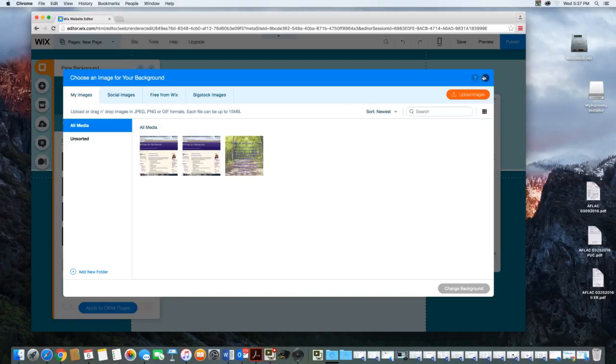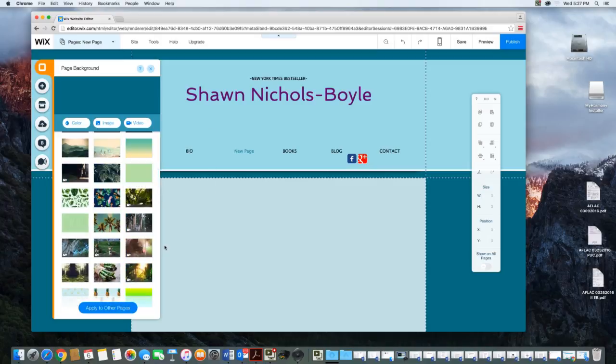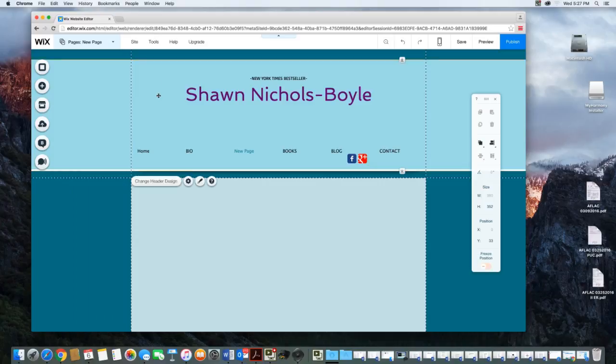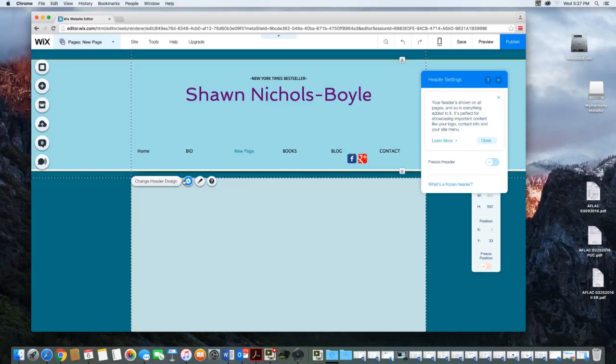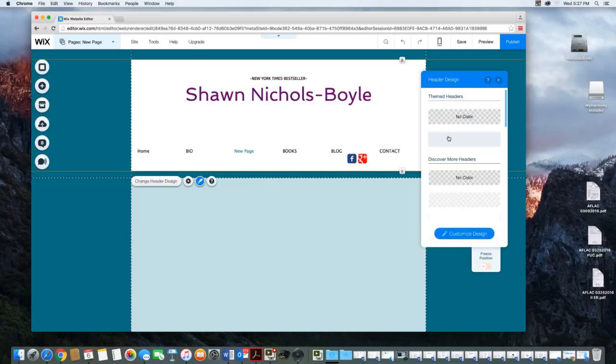All right, so all of those have to do with background, and you can make it so that it applies to other pages, although generally a background will be the same unless you say otherwise. Okay, so on the home page, that's the page background. If you want to change the header background, you have to click in the header here, and here is where you can do the different colors. So the design, you can do different colors in the header as well. You can see there's no color.